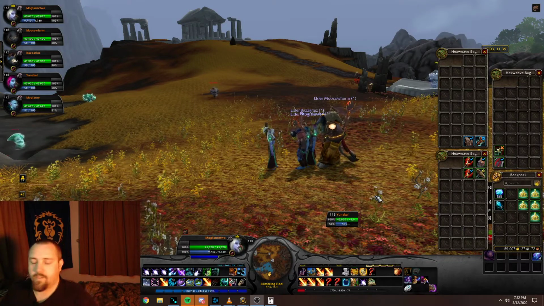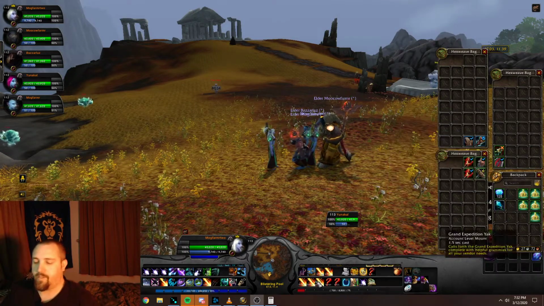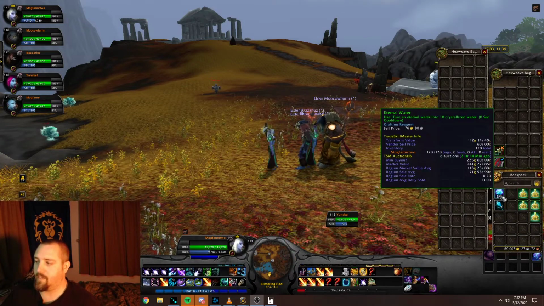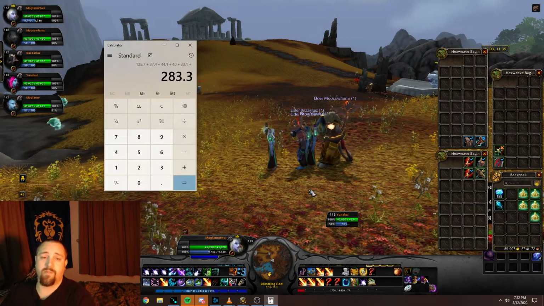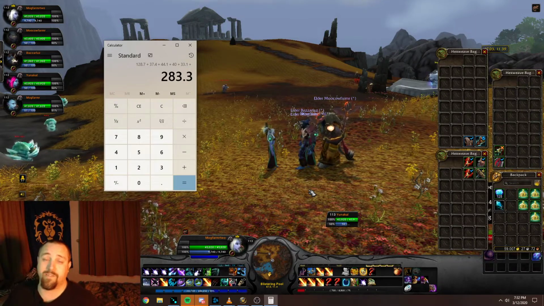So first off, the eternal water, how much did we get total? So you already see we got 128.7 on my main, which is really nice value right now, especially at what it's sitting at. We got 283.3 though spread across all toons, so it's quite a bit, almost 300 eternals.